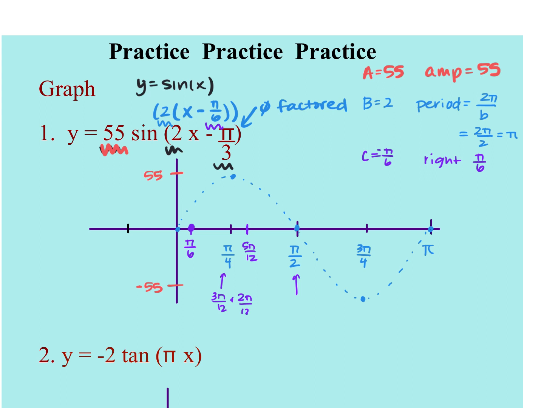Pi over 2, I also need to increase by pi over 6, so I'm going to make a common denominator of pi over 6. So this would be 3 pi over 6 plus pi over 6. That's going to give me 4 pi over 6, also known as 2 pi over 3. Next up, 3 pi over 4. I'm going to rephrase that as 9 pi over 12 so that I can add a pi over 6, 2 pi over 12. Okay, that's going to give me 11 pi over 12.